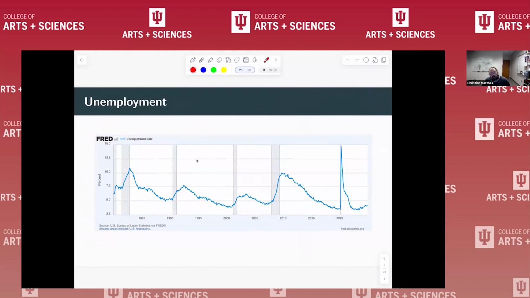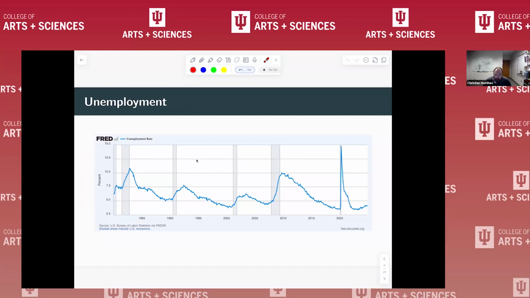Let's start out with probably the quintessential indicator for labor market data, namely the unemployment rate. A lot of the graphs that I'll show you today will have the same format. On the x-axis below, it'll be time, starting in 1980 and going until the current period. On the y-axis, we'll have our variable of interest.